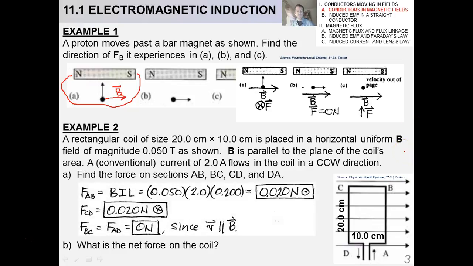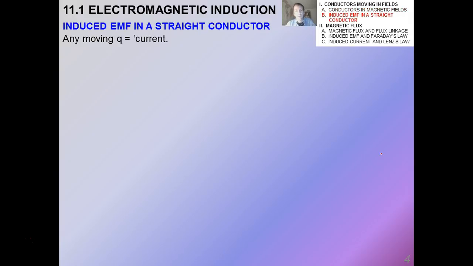All right, so if you use your right-hand rule and everything we've talked about in previous units, you find that the force on AB goes into the page. CD and DA have no force on them because the direction of the current is parallel to that of the B field. BC and DA, sorry, those are 0. And then in CD, it actually goes the opposite direction from AB. So the net force on the coil, guess what, is 0. Kind of an interesting problem. Now we're going to revisit this again, like I said, when we talk about magnetic flux, okay?